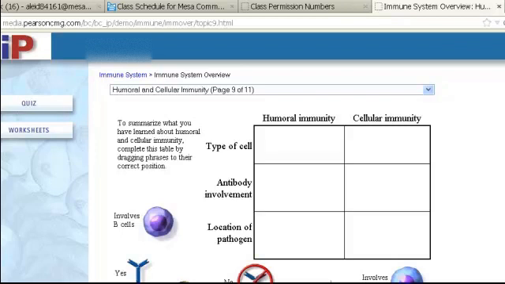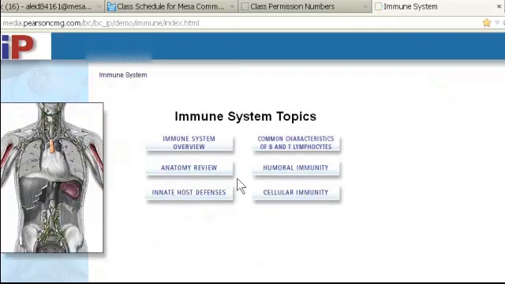So, okay. Anyway, like I said, this was just the first immune system overview of the website. There are other sections as well, so you can see it goes through innate defenses, it goes through comparing B and T lymphocytes, it goes through specifically humoral immunity, again having to do with the B lymphocytes and the antibodies, and then cellular immunity. Okay? So you guys can find that at any time on the web. Like you saw, all you do is do a search for interactive physiology and immune. And it's a good way of reviewing some of the content like we were talking about today.